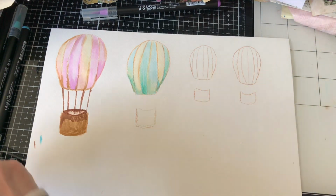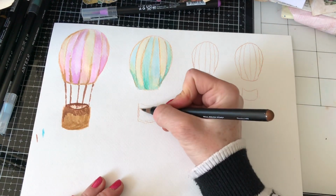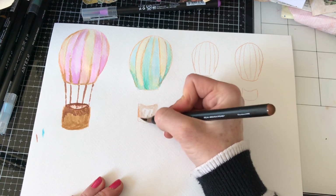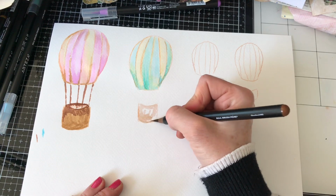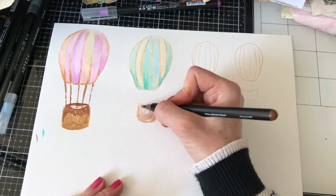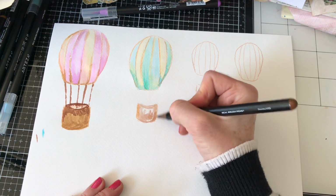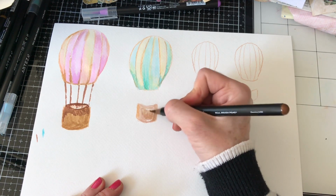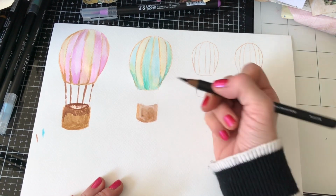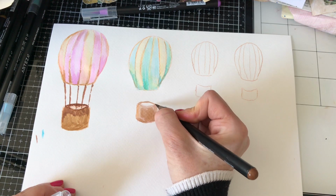So then let's do the basket, and we'll do this one in this brown. And again, in hindsight, I need to do that sort of 3D type thing going on with the basket. So, oh my goodness, what have I done here? Anything I really don't like the look of, I can obviously cut off, because this is going to be cut out. So if that basket's looking just like the most shocking shape, I can obviously just cut it out, I suppose. So, just going to go around there like that.